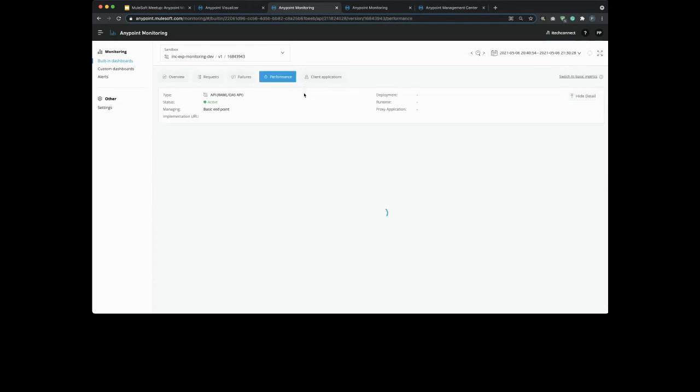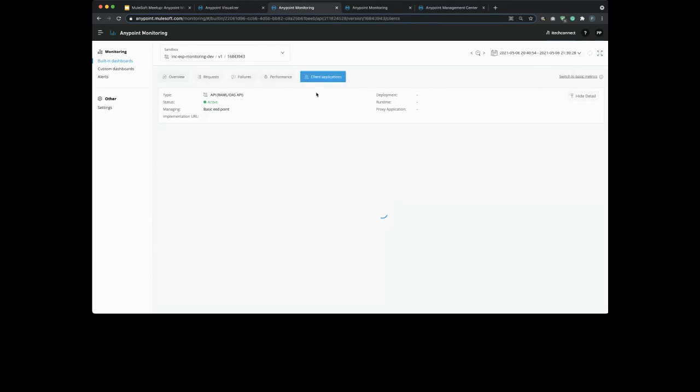And the performance is more focused on the performance, and it shows you which endpoint has the average response time, the minimum response time, and the max response time, so that you can easily identify whether it should be in such a way that this endpoint should return not more than a second or not more than 3 seconds. So that you can easily identify whether this endpoint needs some more optimization or not.